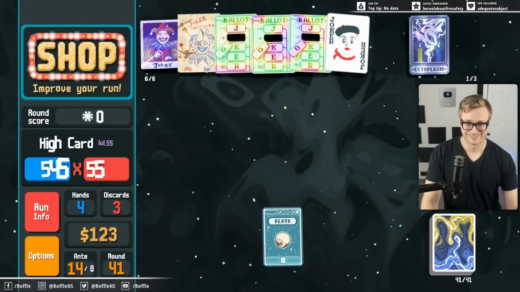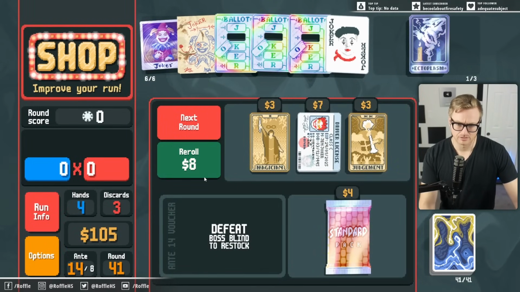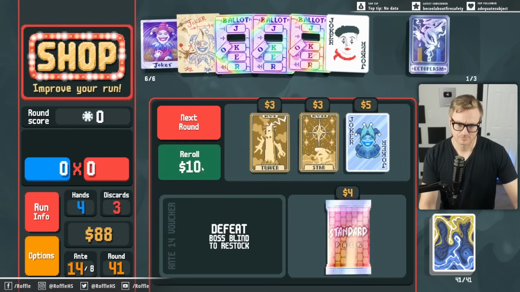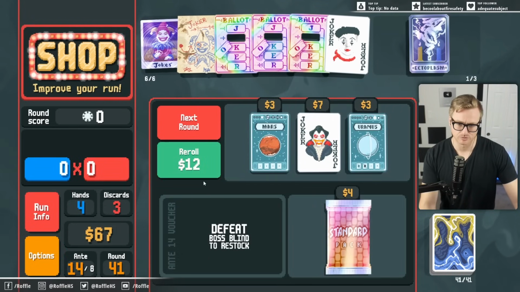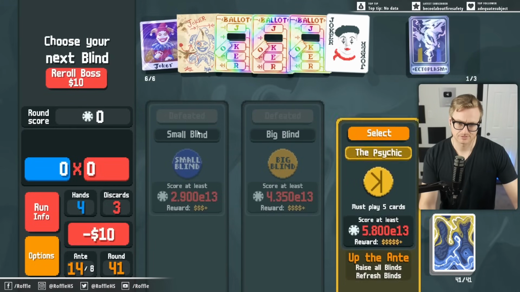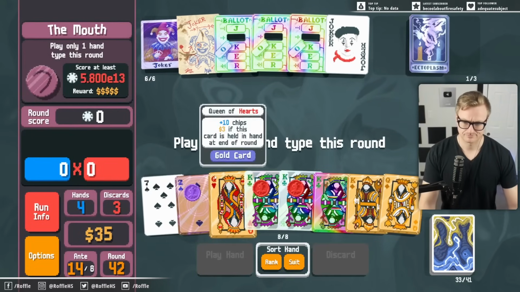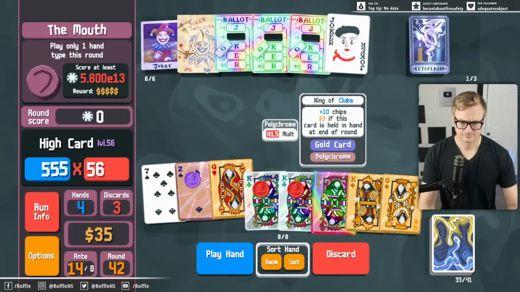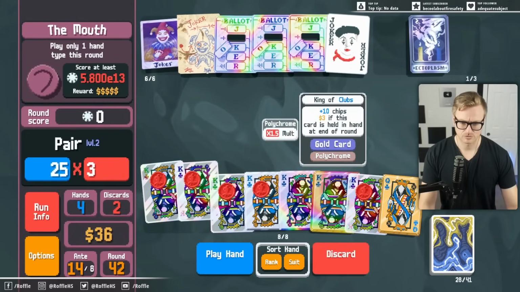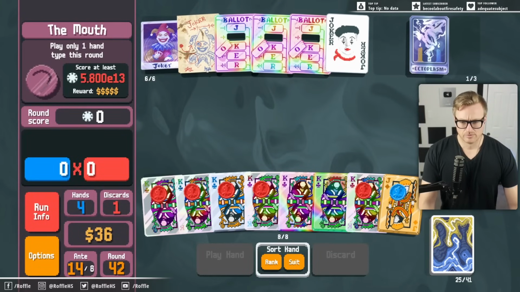Just need, like, a Baron would be probably what we are lacking right now. But I simply have not seen one. I'm gonna roll pretty hard to try and find one. Clubs are debuffed. No. Okay. Shouldn't need more than one piece of glass. Maybe two.